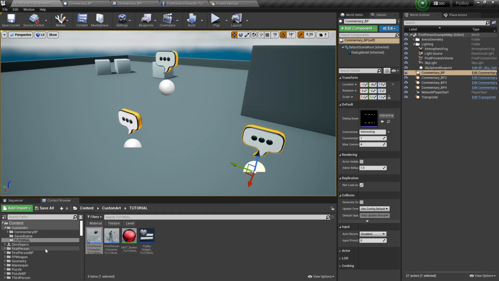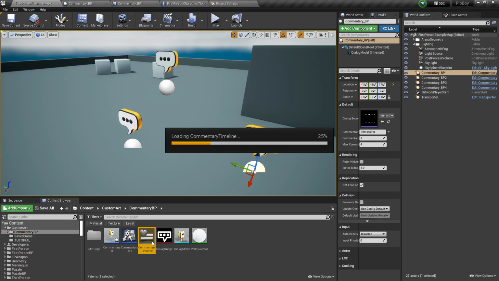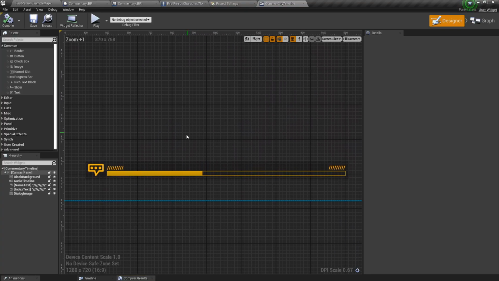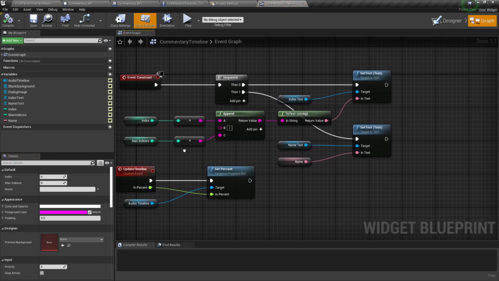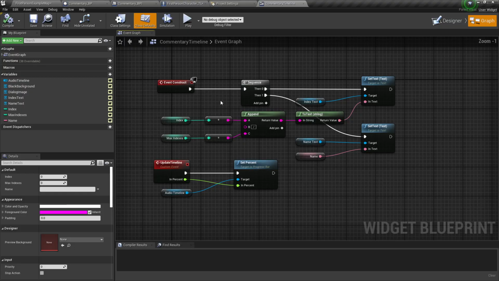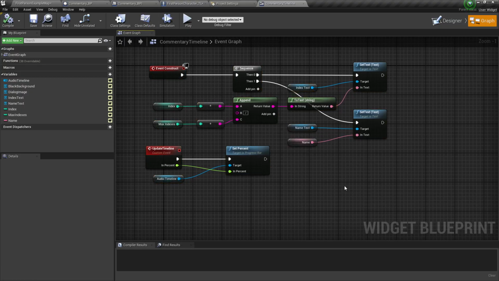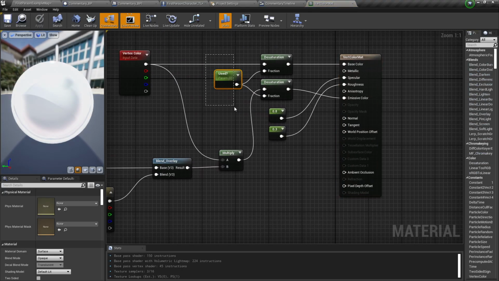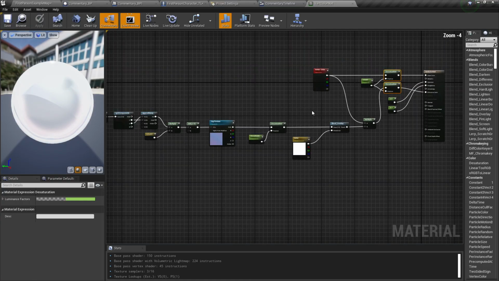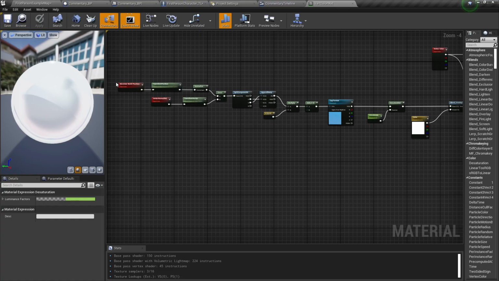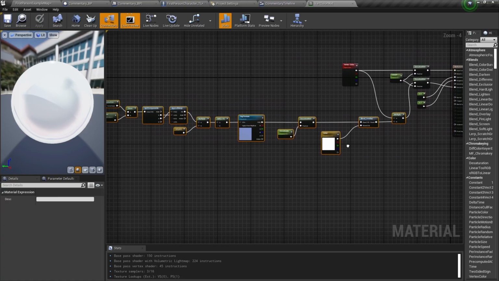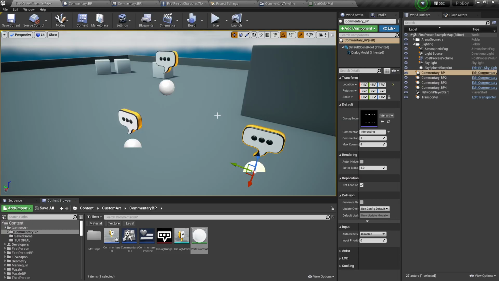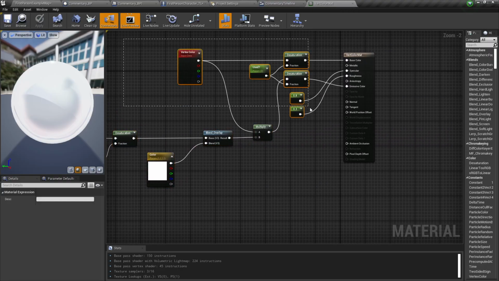And then the other thing I want to show you is the widget here, which has like a timeline. All these assets, by the way, both the model with vertex colors and this image, are on the Discord. And then this is the logic within here. And then there's a little bit of logic in the material. It's mostly just this, which desaturates it. I threw in a matte cap logic here. When we recreate this, we probably won't add the matte cap, but it does make it look nicer. We'll just use this part here though.